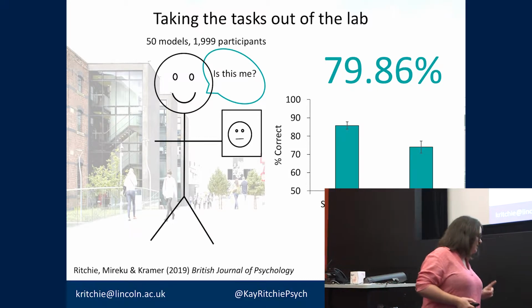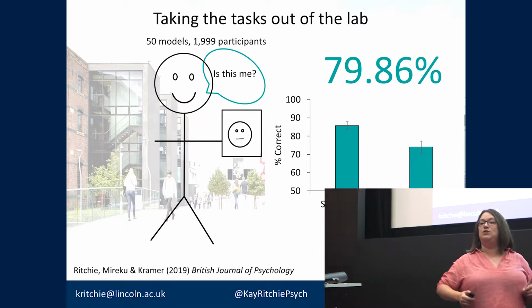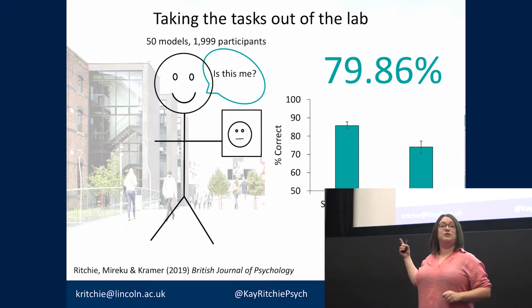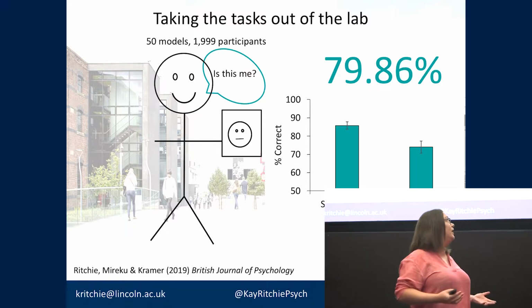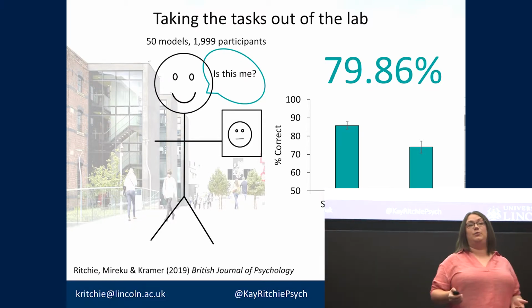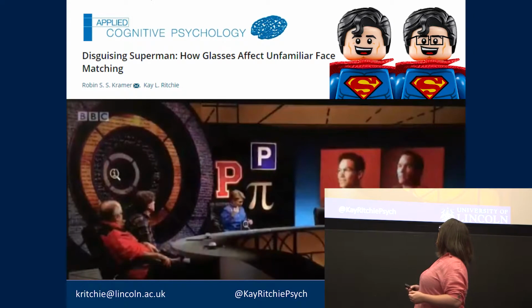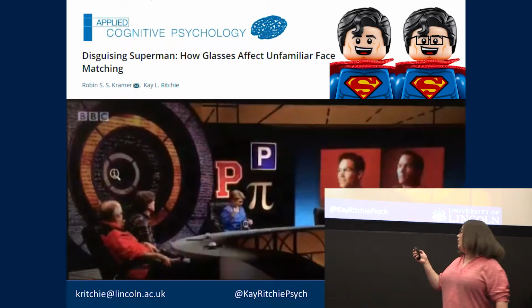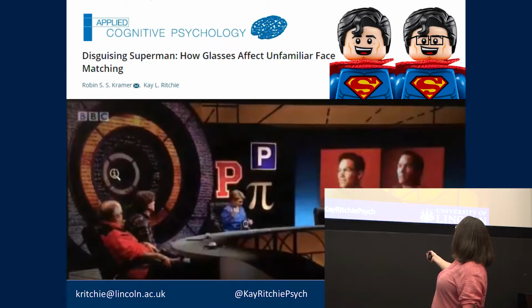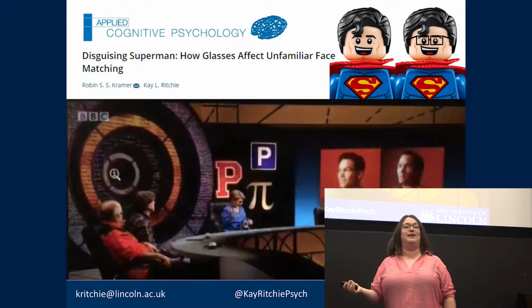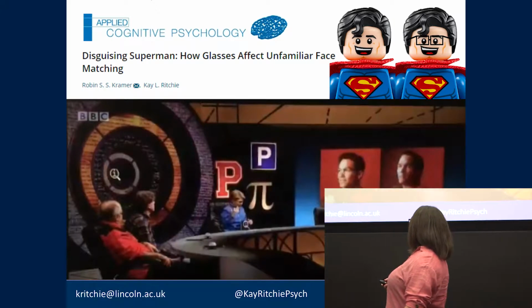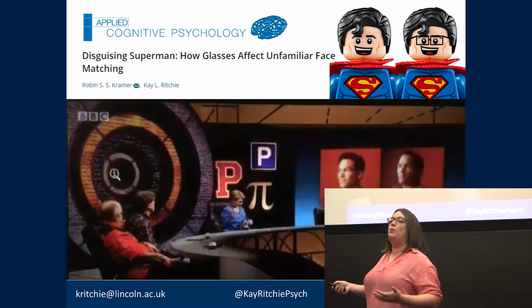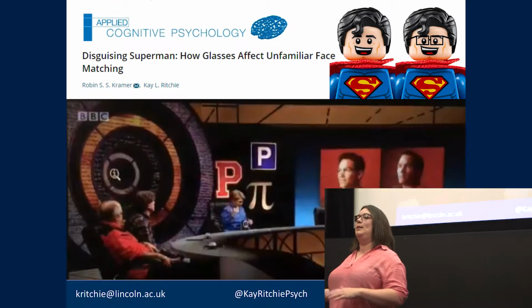But we called it Disguising Superman, and we wrote to the press office and said, you know, could you help us come up with a press release about this? We think people might find this interesting. We've called it something fun. And they did, and it was absolutely brilliant. A great press release went out, and it ended up being featured on QI, with people of my generation might recognise Teri Hatcher from this blurry image. So actual Lois Lane discussing our work on QI, which was quite cool. So that's one way of sort of engaging the public in a sort of really low level.